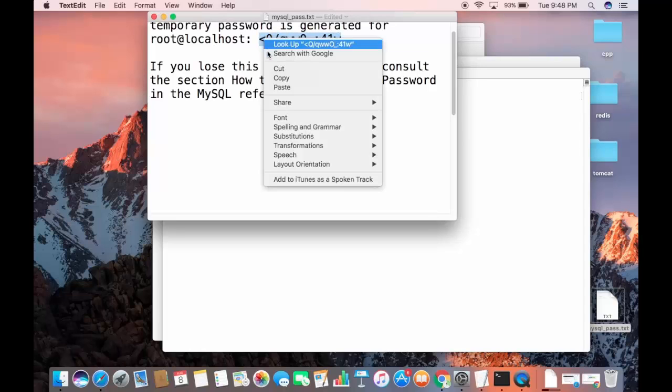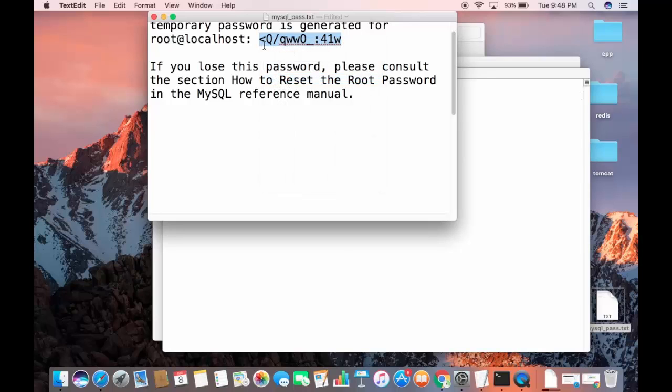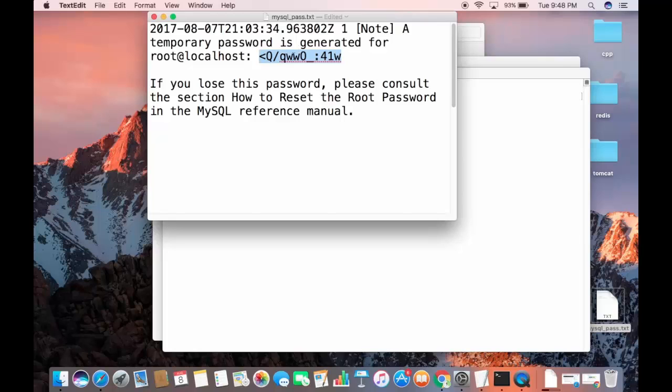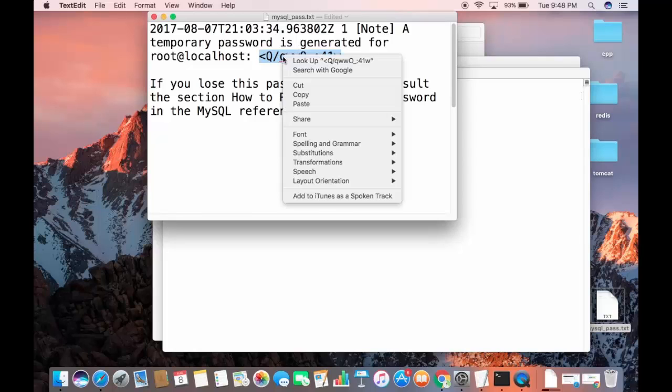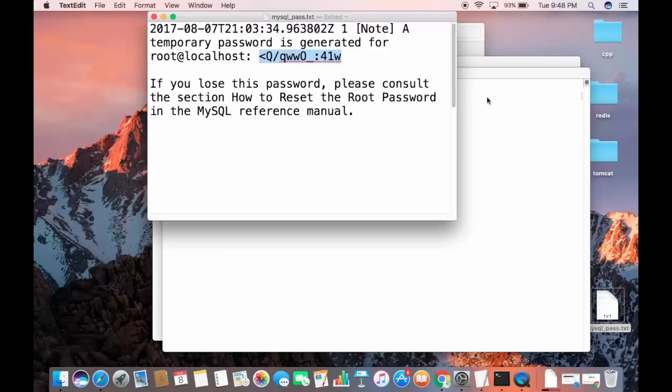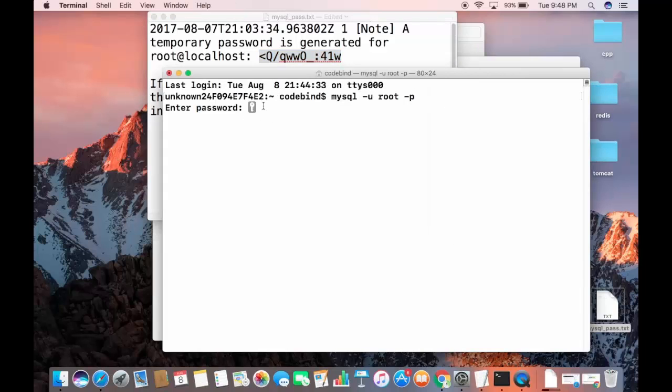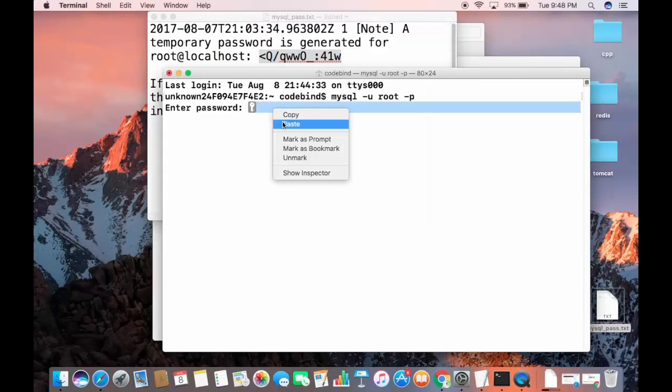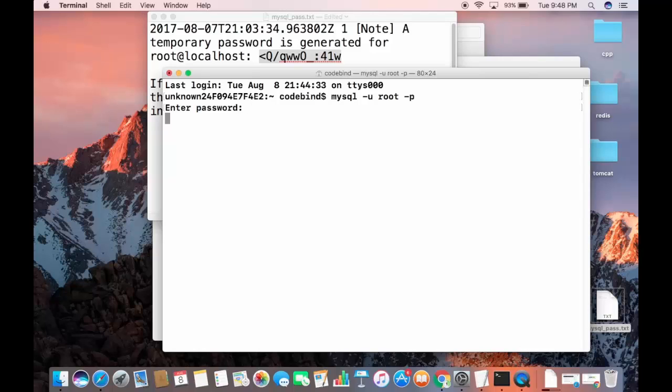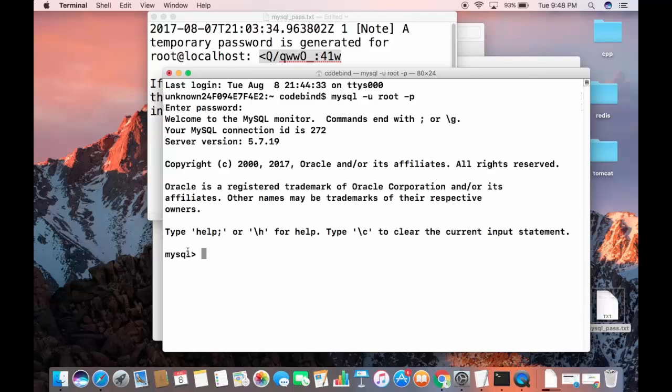Right click and copy the password you have saved. In my case, this was the password I saved at the time of installation. Just copy this password once again and paste it where it asks for the password. Right click, paste, and press enter, and you can see you are in your MySQL terminal.